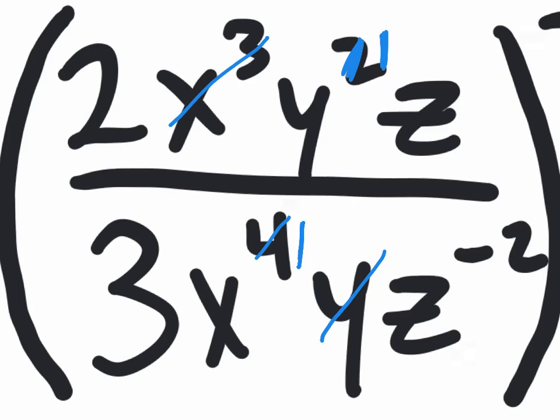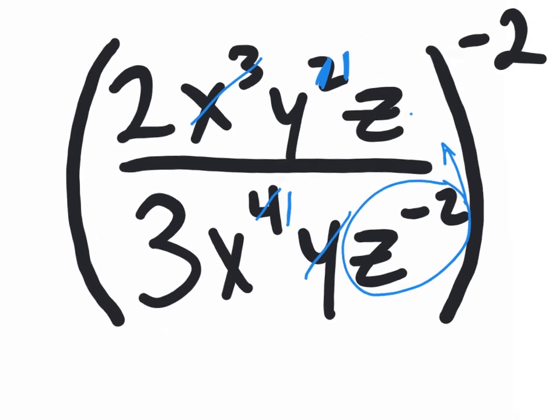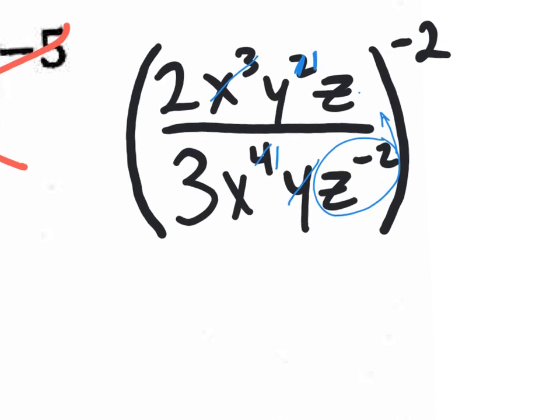Now the z's, I can't really cancel yet. I mean, I'm supposed to get that negative exponent and move it up and write it right behind that z and then multiply. But it'll become z to the +2. So far I've done a couple of things. Let me rewrite what I have on the inside of the parentheses.